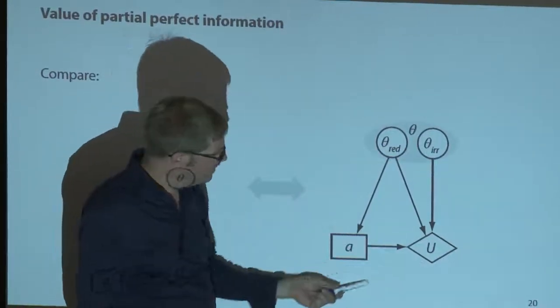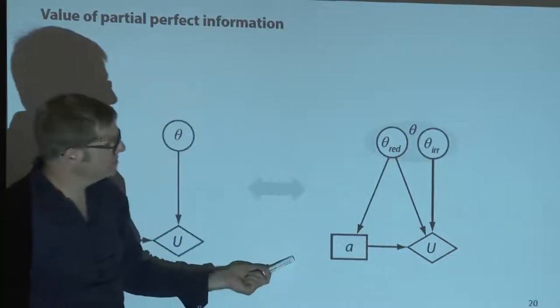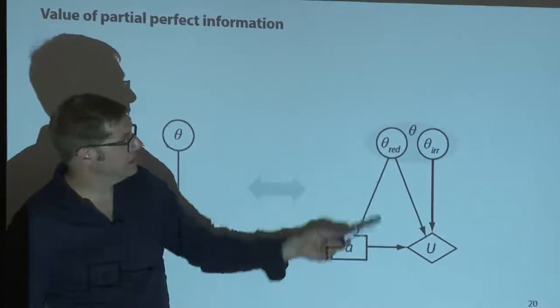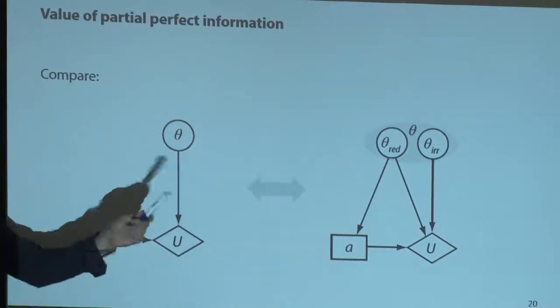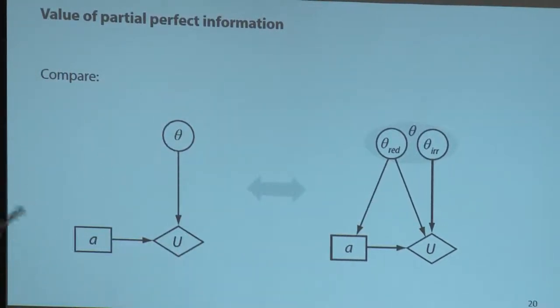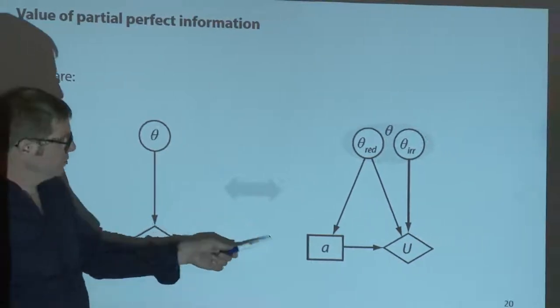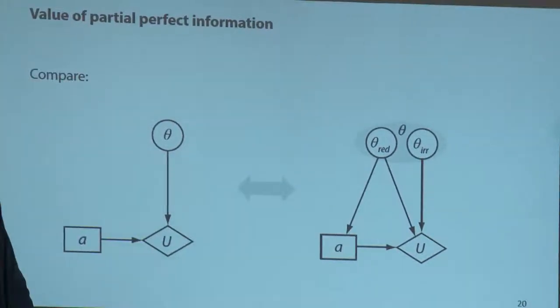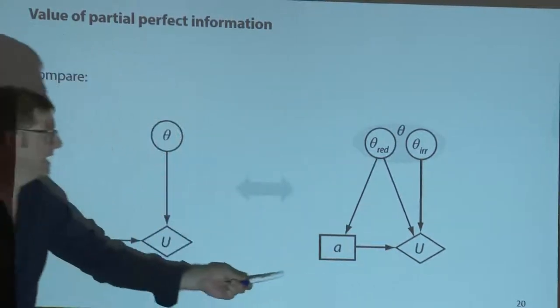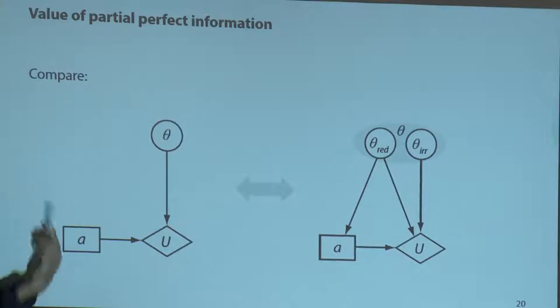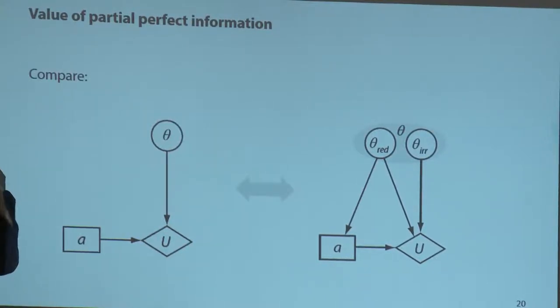And then we look at this problem. We assume that we have full knowledge of those, but no knowledge of those. And we can do it in the same way. We just add this link here. We calculate the expected cost, or utility, associated with that, compare it to the original situation, and we get, again, an upper bound on what we can potentially gain from collecting information.